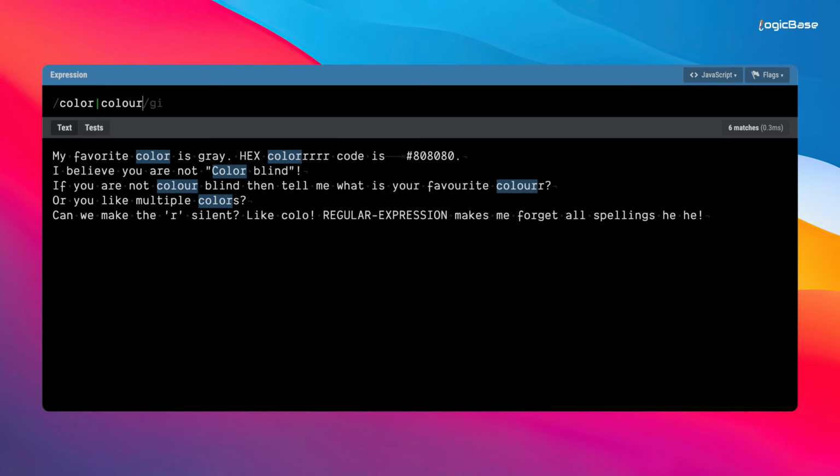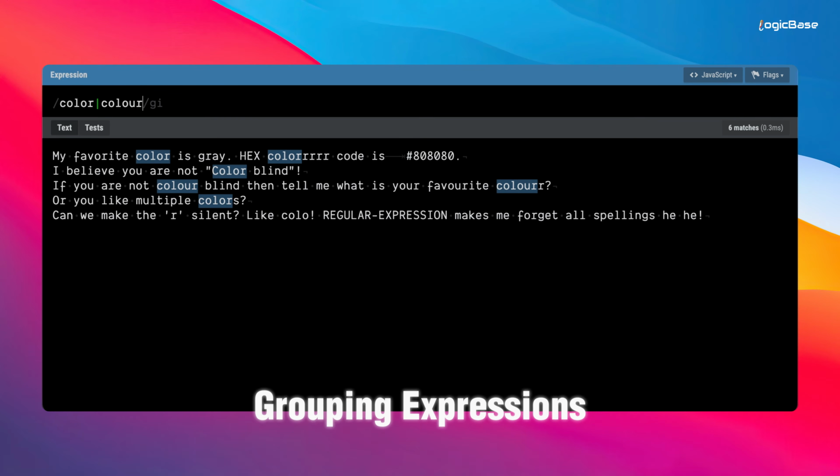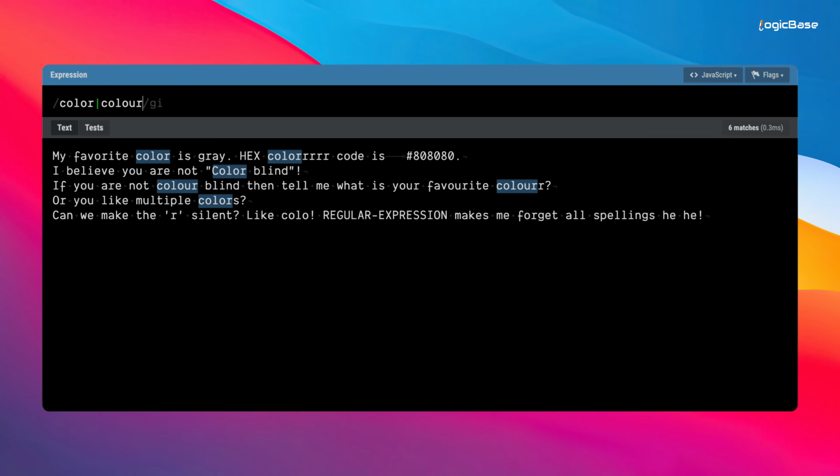Next, what we will learn is that we can group expressions if needed. For example, we can use brackets to group an expression. Just like in calculations or operations, we can use the first bracket to set priority. Whatever is in the first bracket gets processed first, then the next. So we can use grouping, right? We can even do grouping inside the forward slashes.